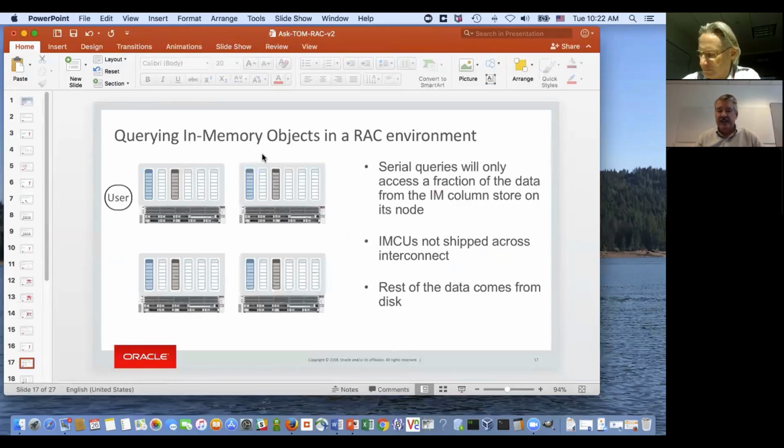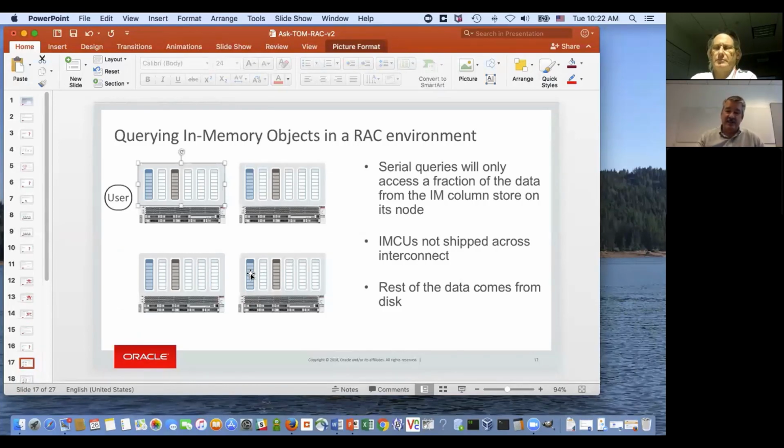Typically in our RAC environment, our 4 nodes, we're going to populate IMCUs, or parts of the data. Let's just assume a single table where we're going to do row ID range. So parts of the data will be in each of the 4 nodes. Since we're a user running a query connected to this node, we have to use parallel query to access the other data in the column stores on the other nodes.